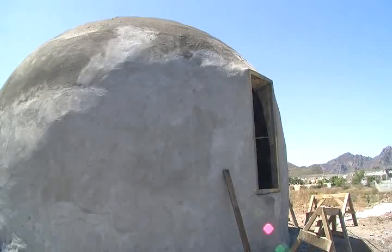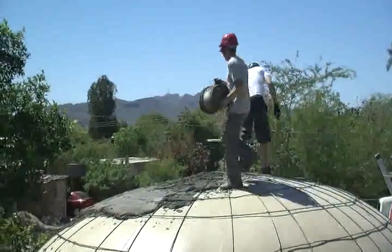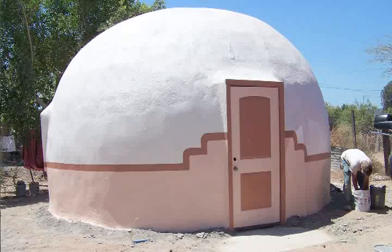The dome shape is quite different for some people. It's created quite a sensation with our neighbors and everyone. My neighbors want to come and look at it, help us build it, and see how it's constructed, so it's drawing a lot of attention. I have never seen something like it, but I have been truly touched to have this new home that is being built. It is something really beautiful — it is different and beautiful.